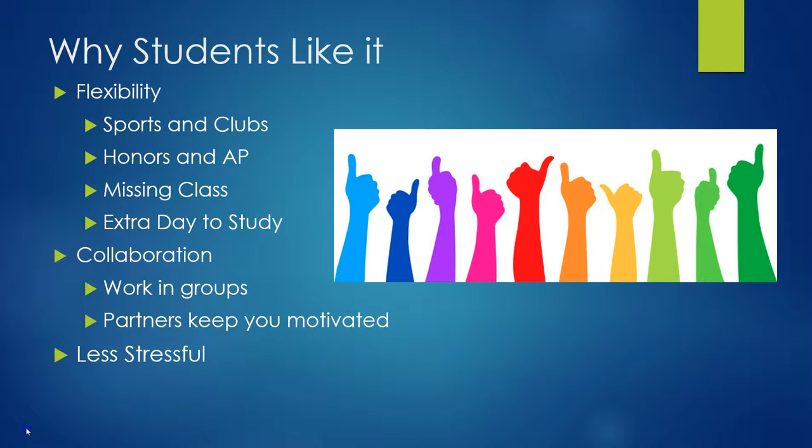The reasons why students appreciate the flexibility: many are in sports and clubs. Maybe they have a late night basketball game or an away game, or they play hockey and finding a hockey rink is not always easy. Some students report that they don't get home from practice until midnight because of when ice time is available. Students with extracurriculars appreciate that they can go to their away game, come home late at night, and not have to worry about taking a quiz first period the next morning when they're tired — they can take an extra day. Many students also said they're in multiple honors or AP courses with a lot of quizzes and tests, so it's nice they don't have to take a test on the same day and can have more time to study.